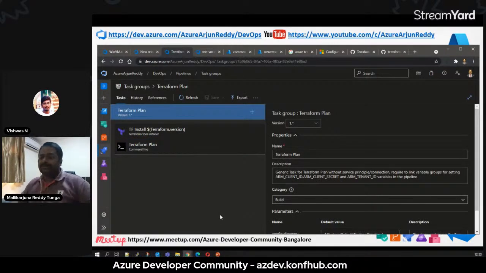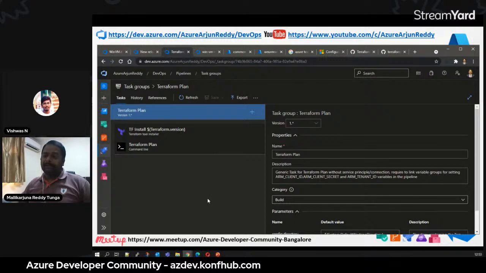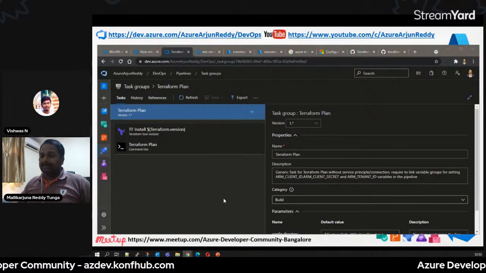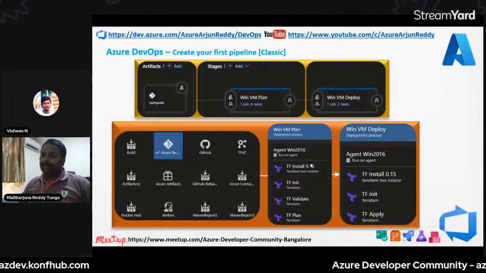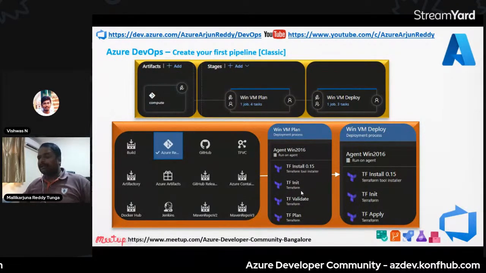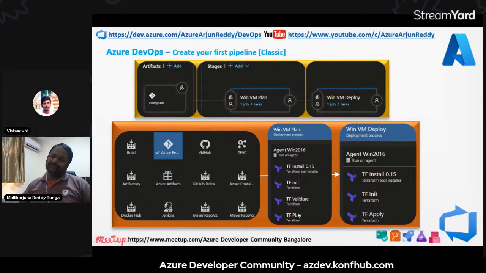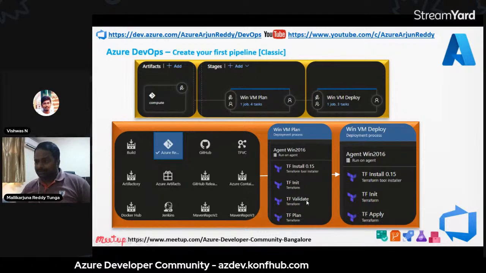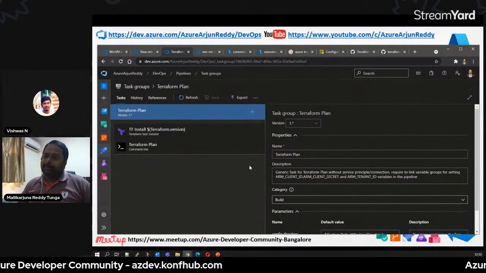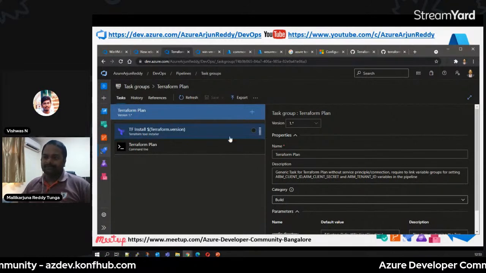This is the advantage of a task group. You can have the series of steps in the pipeline as shown in the presentation. If you want to write every time you create a pipeline, you have to write all these steps. But when you use task groups, it's a kind of template. You're going to call the template.